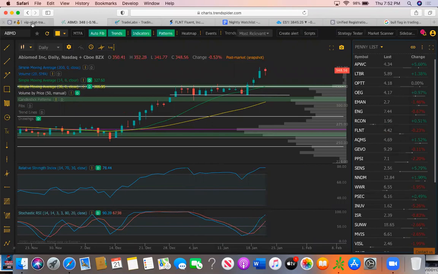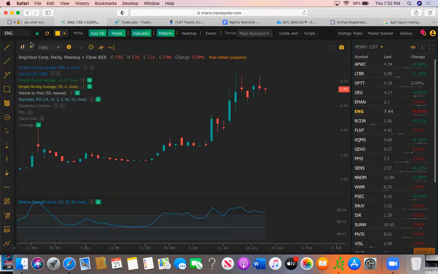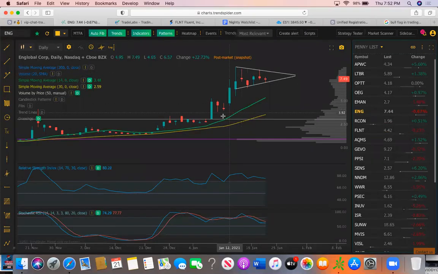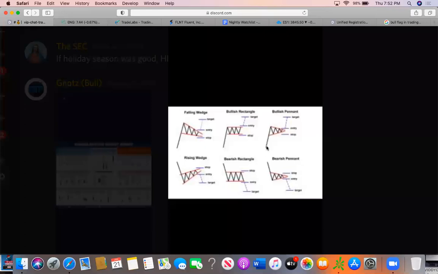Now let's go back and let's look at another one, a bullish pennant. I'm going to show this one here. And this is a setup that's happening right now, ENG. So this one had a nice run up, beautiful run up here. And then you can see that it's basically trading within this candle and is forming that pennant formation, almost like a wedge, I guess you could say. A lot of these patterns kind of look alike, but this one, they consider it as the bullish pennant. You can see it trades right in like a cone formation kind of here, like a mini triangle. And you want to see a break of the pennant for the entry going higher.